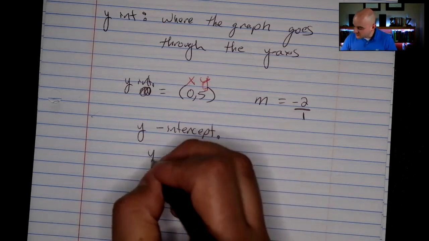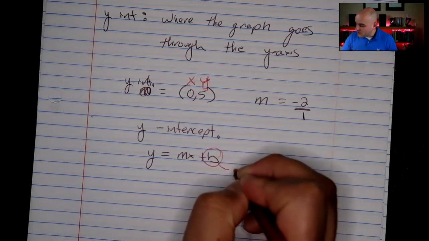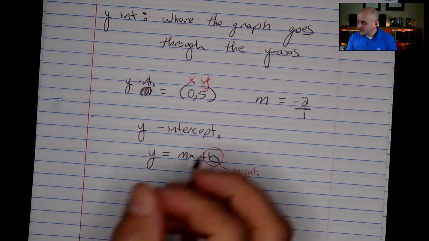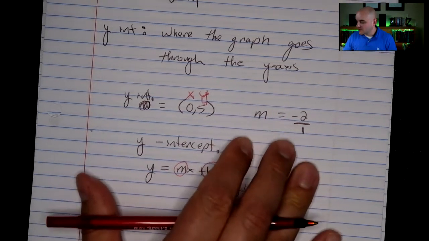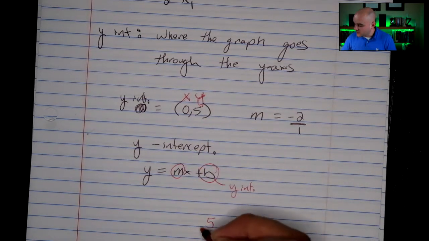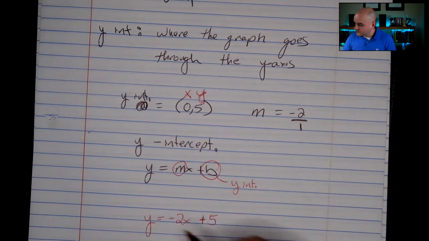So slope-intercept is that famous y equals mx plus b. And what's nice about this, remember I said if you've got a point and a slope, you can graph any line. Well, here we have our y-intercept. That's our point we're talking about. We know where that is. It's got to be on the y-axis because it is the y-intercept. And then we're going to have the slope of the line. So in our previous example, we had the y-intercept, so that b value was +5. And we knew the slope was -2. So we could have written out the equation like that. So I give you the information spelled out for you, or I can put it in an equation and you should be able to pull it out and still graph it, all right? So that's the slope-intercept form of an equation. You've got the slope, you've got the intercept.